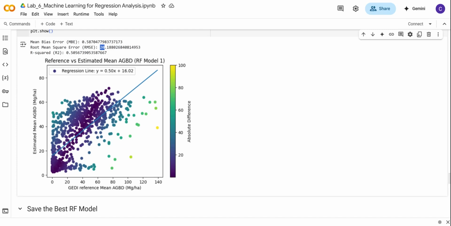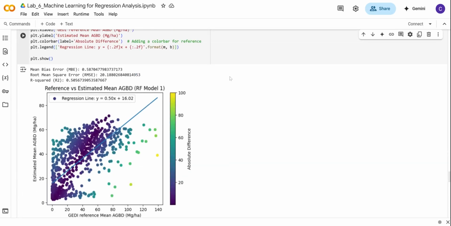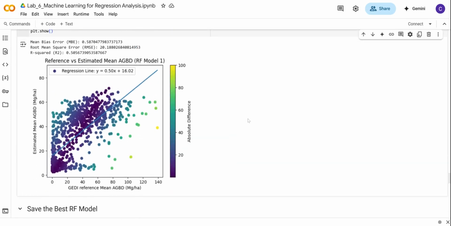And then the R squared here is 0.50. It's not terrible, but it means there's room for improvement, because the random forest model is only explaining 50.6% of the variance in the target variable, so it is not doing a good job.